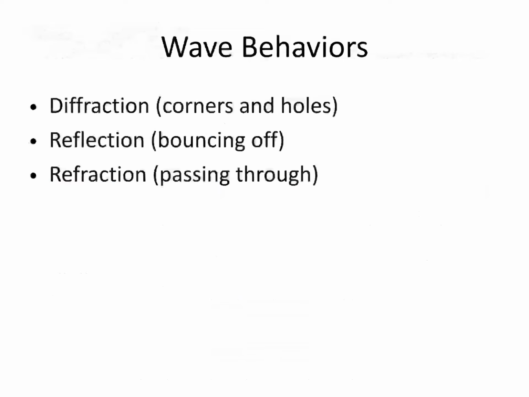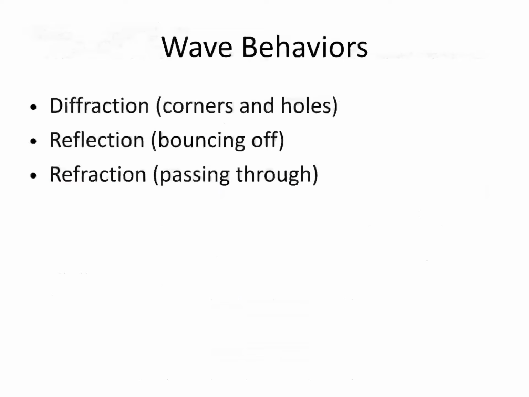Some of the wave behaviors that you'll need to know for this unit are diffraction, which is basically where a wave is going to pass through a hole, an opening, a gap, or bends as it goes around a corner or an edge. And with diffraction, we are basically seeing that that wave kind of fans out. And so it's going to cover a larger space, and it's going to cause the shape of the wave itself to change just a little bit. Reflection is where the wave is going to hit some sort of boundary or barrier and bounce back.